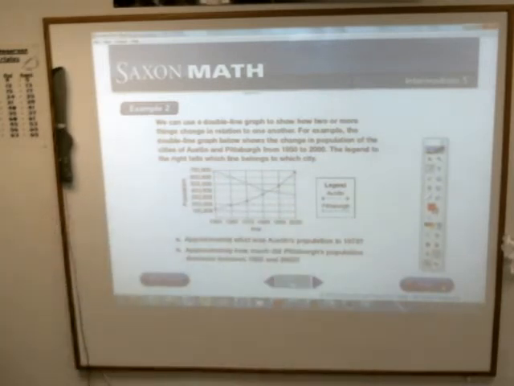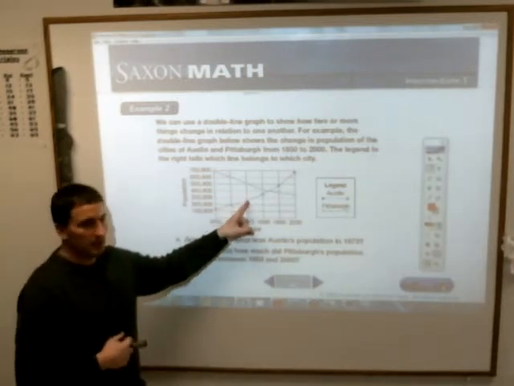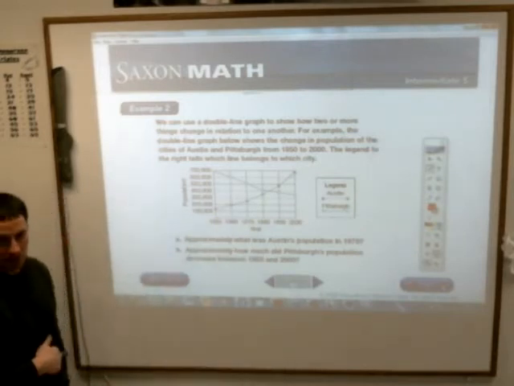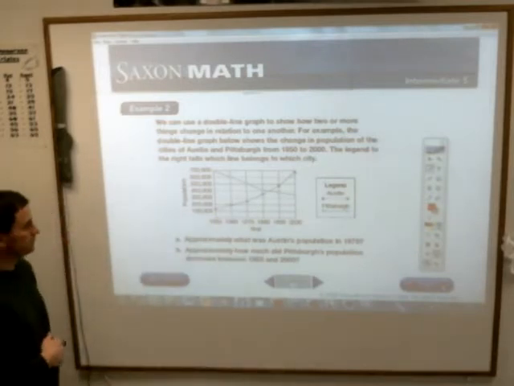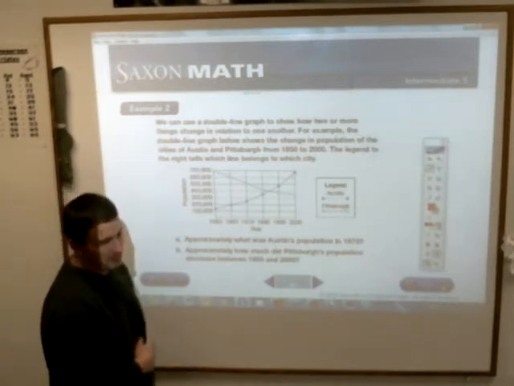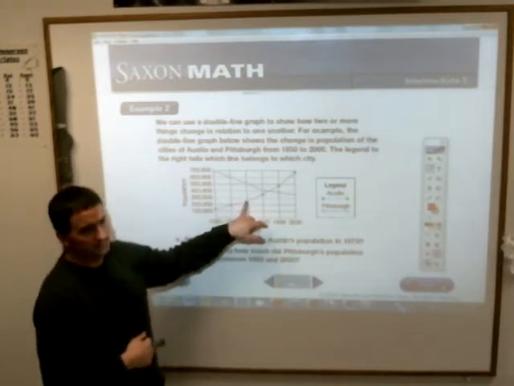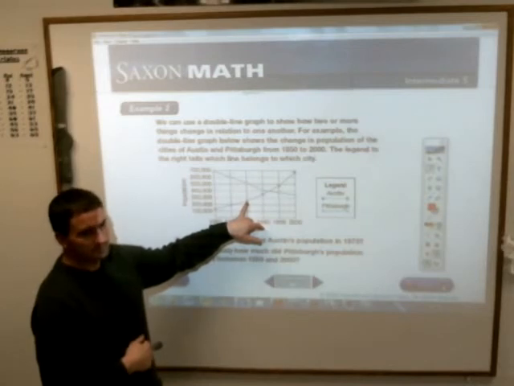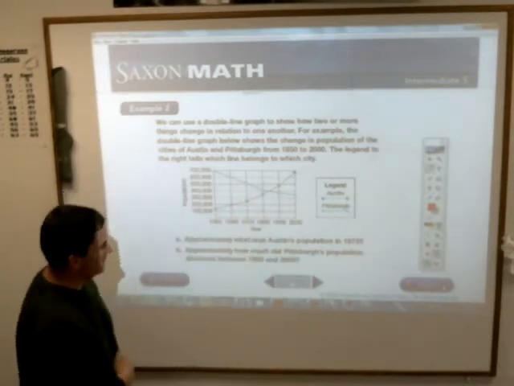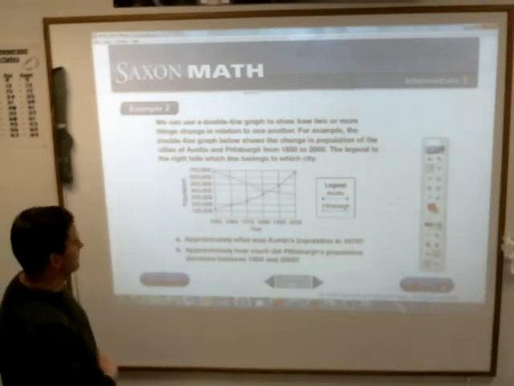What was Austin's population in 1970? Here's 1970. Austin is the dotted one, so you're going to have to go right about right there. You guys got to get to the eye doctor. Peter? Take a shot now that you said it. It's in your book, by the way, if you can't see this. What is that? A lot. But it is 250,000. Yeah, I'd go with 250,000.